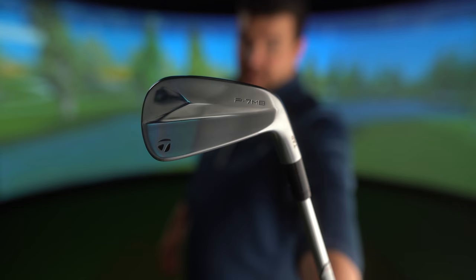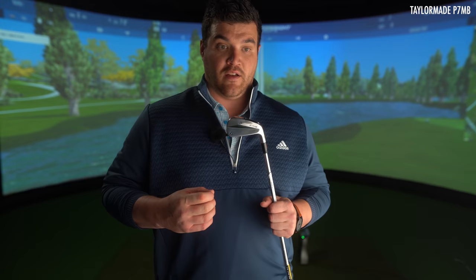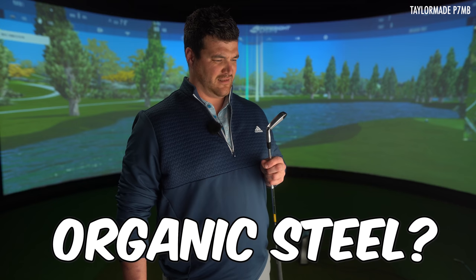Moving on to the third blade. If I could create visually just the cosmetics of a blade, that would be it — simple as. Not a limited edition like the Miura set, but a head-turner in its own right this year. For me, that's ticking two boxes in a very difficult category: the all-important traditional box, but also adding a modern edge without going away from the traditional vibes. Pure, buttery, organic steel.